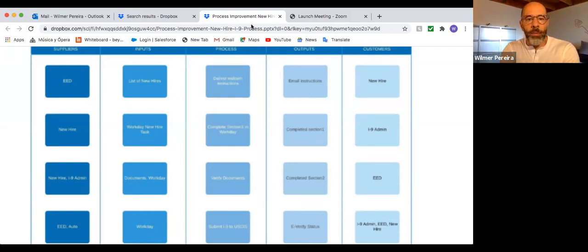Here in the SIPOC, the first step is to deliver welcome instructions to the new employees. The second step is to complete section 1 in Workday. So Salesforce uses Workday for all human-related processes.